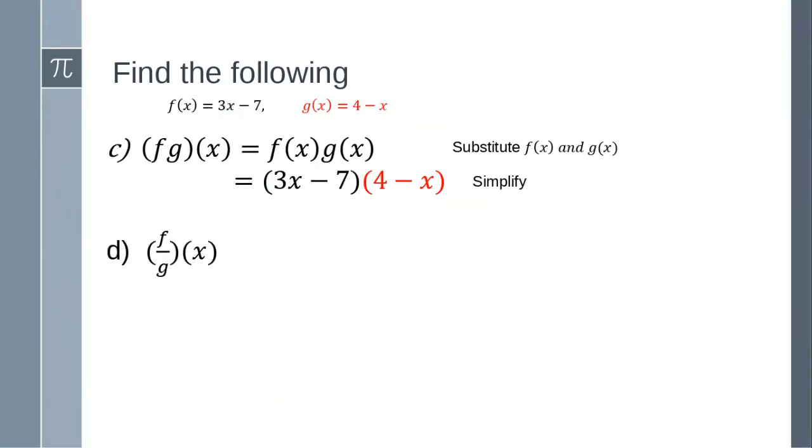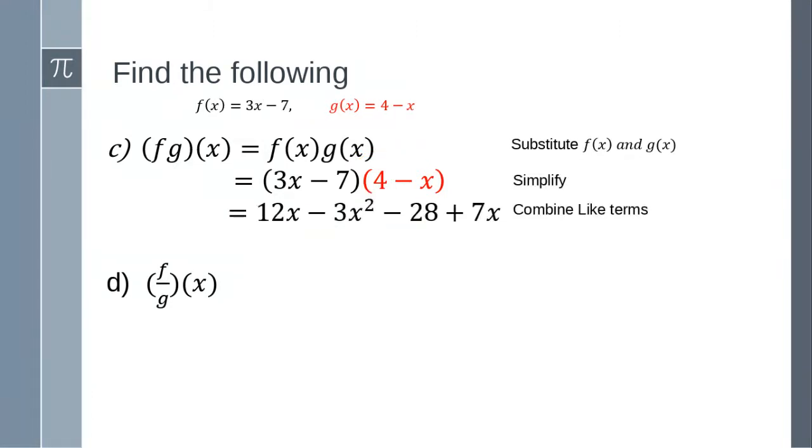And just like before, okay, if I'm multiplying function f with function g, I'm multiplying these two functions together. So let me replace what these represent. Function f is 3x minus 7. Function g is 4 minus x. So to simplify, we're going to do some FOIL, okay? We have to multiply this term with this inner term and with this outer term, okay? The second term from this first function has to be multiplied with this first term, and it has to be multiplied with this last term, okay? So to simplify, we're going to do FOIL.